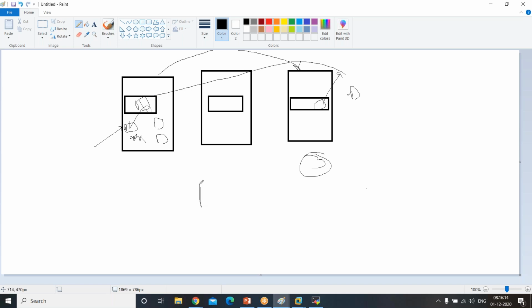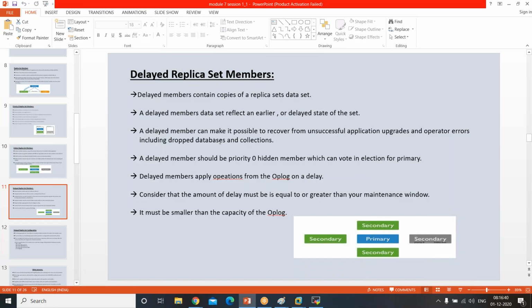In Mongo, you have only full backup. There is no differential, no logs, nothing. In a replica set, you have a log backup called the op log backup. We'll see that. But there is no differential backup. In terms of recovery, an RDBMS is very sophisticated, but Mongo is not. There are recovery challenges with Mongo. I'm going to talk about that in this module, along with backup and restore.